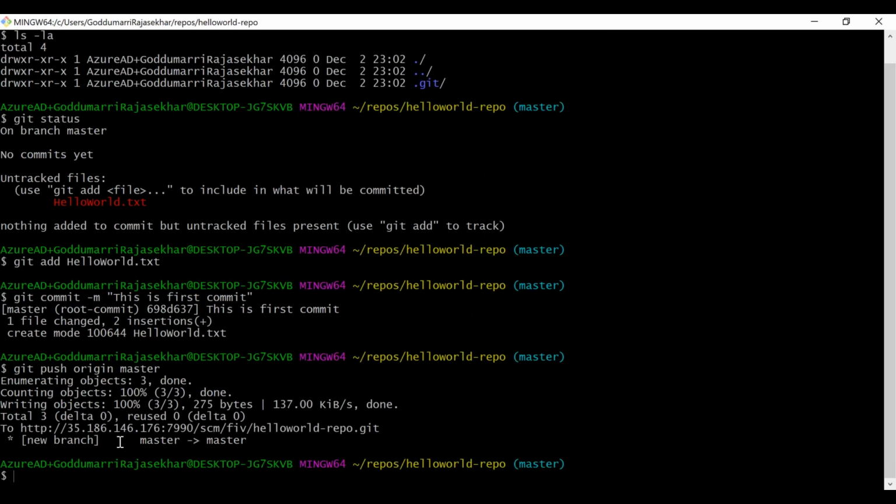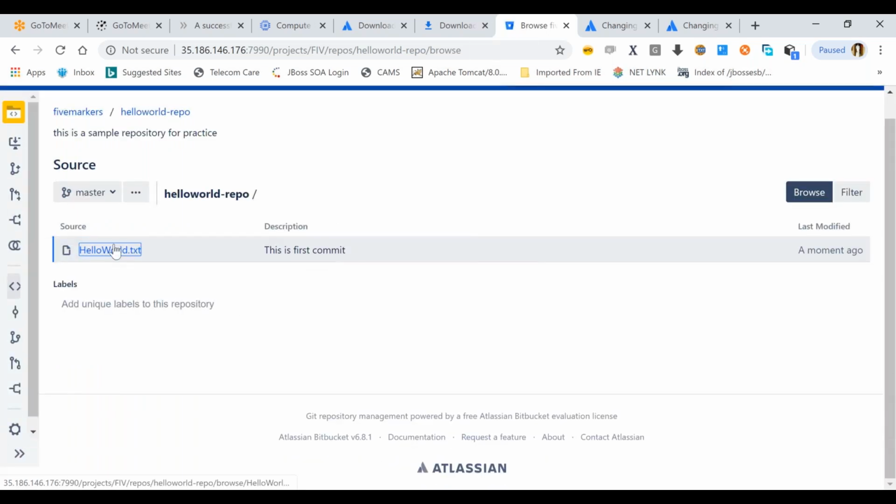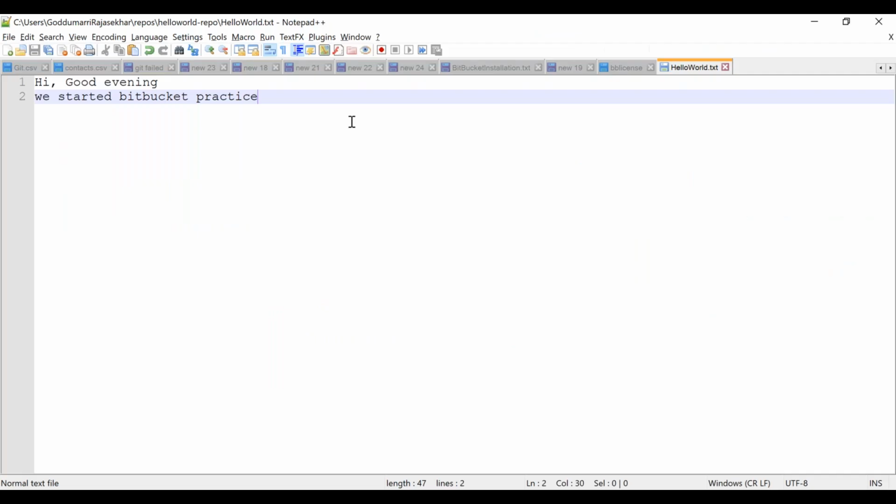Now it said a new branch master is created. Now you go and check here. You got the code, hello world.txt. Let's do one more commit.